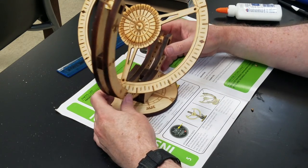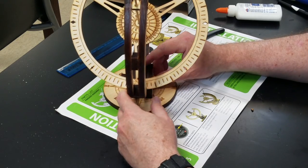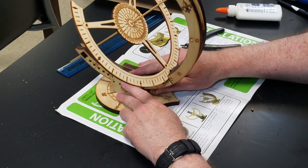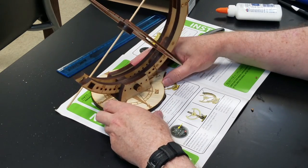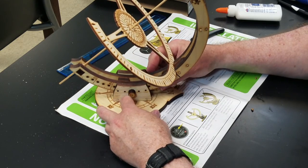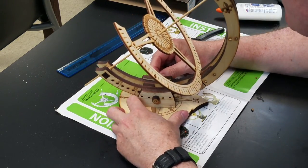I like this. It says in the instructions that if you want to keep it outside, to kind of cover it with like a coating to protect it against the wind and elements and water and stuff like that. I probably won't leave this outside. I'm going to use this maybe occasionally as a demonstration, but I think for the most part, I'm going to use it just as a demonstration.